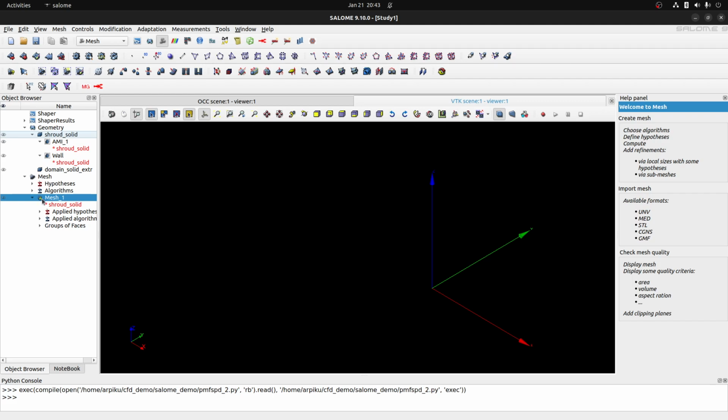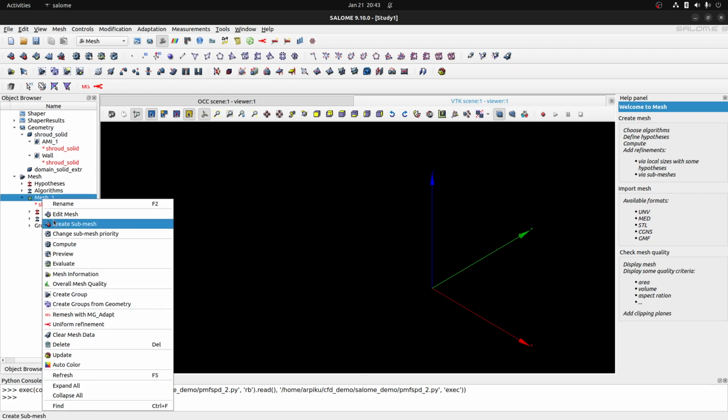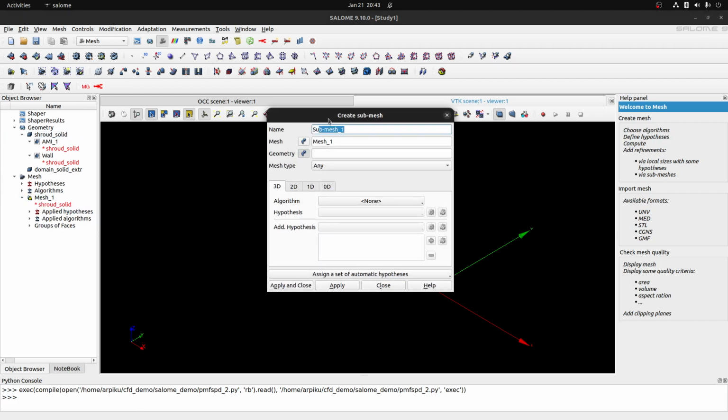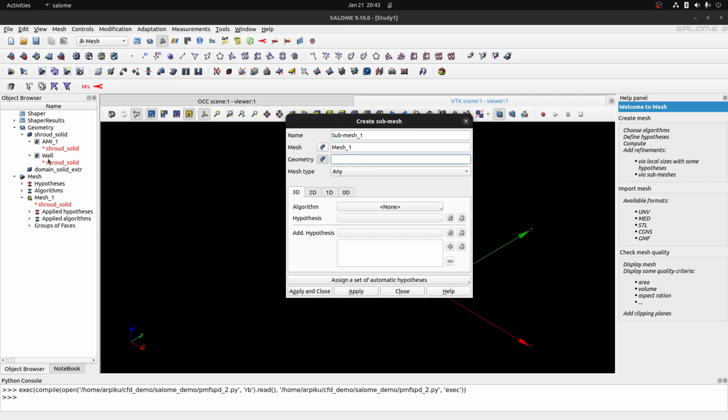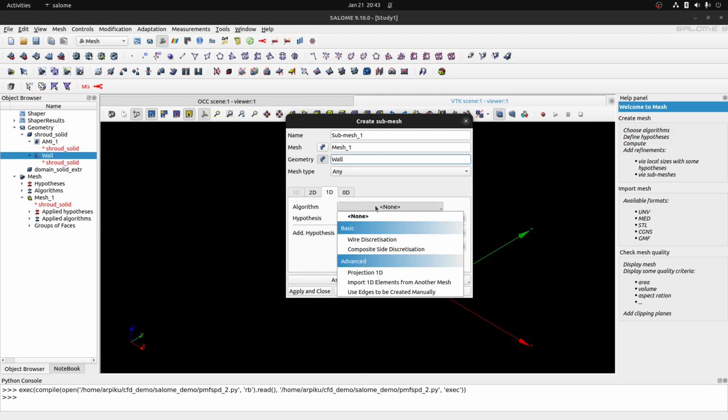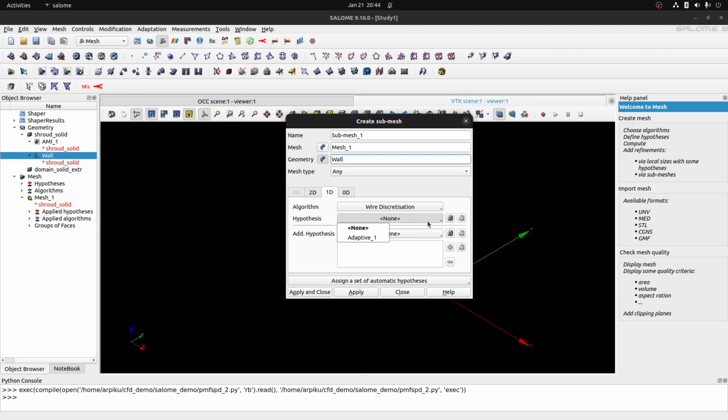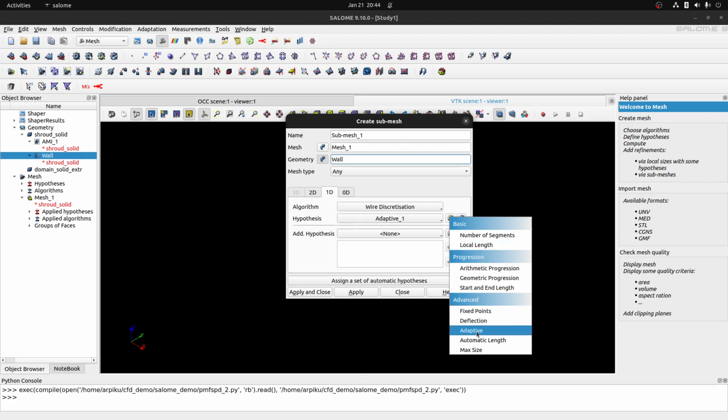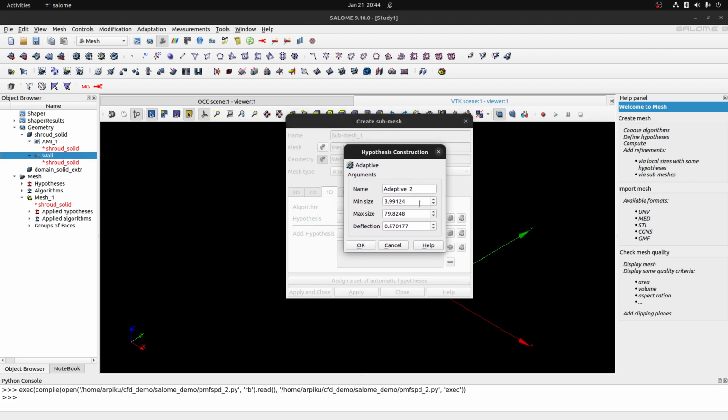So we have a mesh here, and now what I can do is create a sub mesh, right? In the mesh, I'm creating a sub mesh. The geometry that I want to create a sub mesh on is the wall, and now I can define the fan itself. There are places where I would really like some accuracy to be there. So when I'm doing this, instead of this adaptive one, what I can say is okay, the minimum size is 0.1, say, but the max size is only 5.